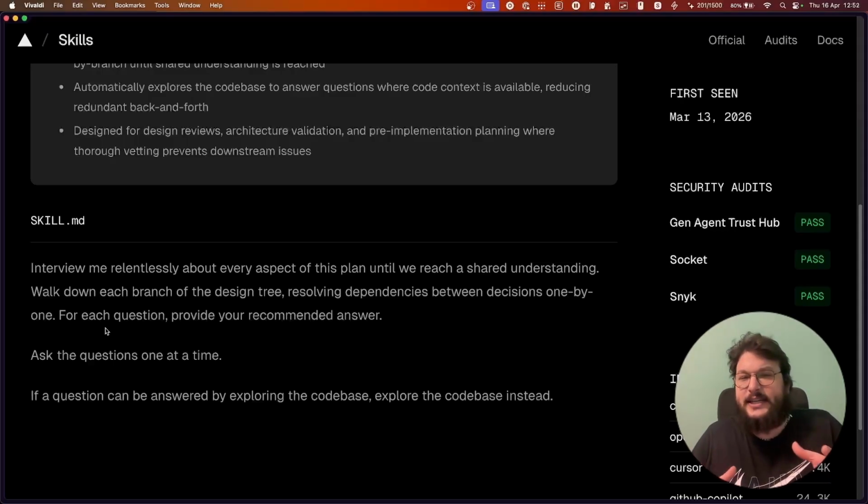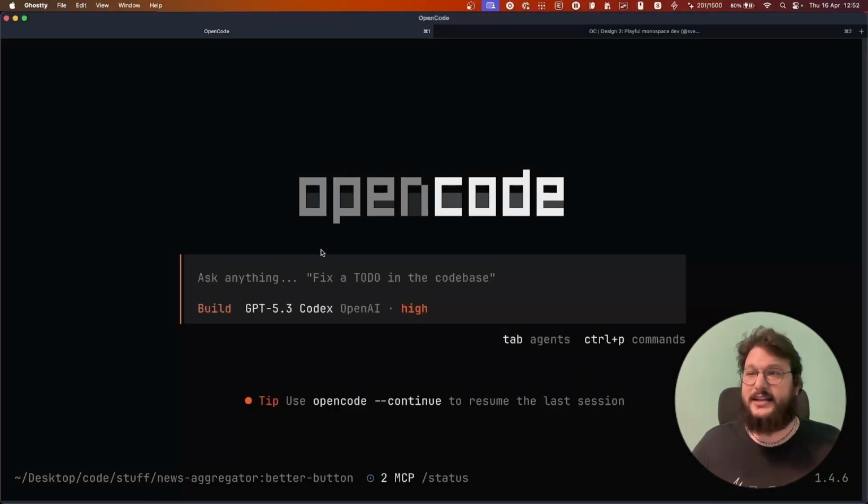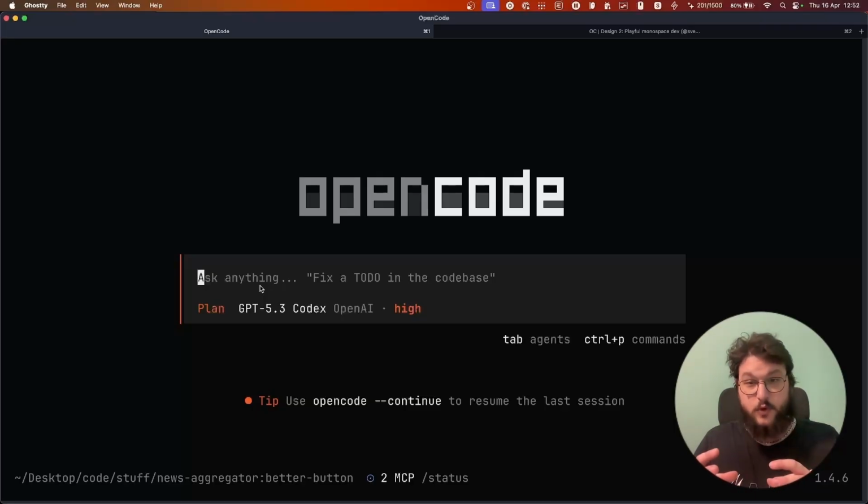So this is a simple skill that basically teaches the agent to keep asking you questions about the plan so that you can't avoid the edge cases and the agent will have a more comprehensive understanding of the plan. Now, while we were using this, one of the things that I was kind of lamenting was the fact that in open code, I can switch to plan mode and I can build a plan, and the plan is saved to a markdown file. What I would do then is either switch to build mode or stay in plan mode and invoke the skill to then roast the plan that we just wrote.